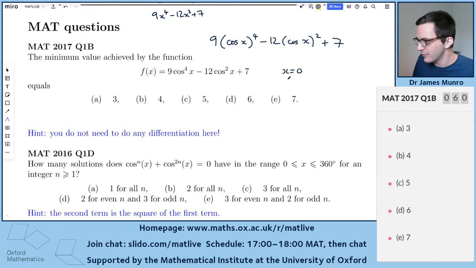What does that tell me? Well, I guess it tells me the minimum is 4 or less. That's quite good, actually. It's quite good to know. Minimum is 4 or less. People are getting minus 4 or 4. Okay, which is what you get when you plug in 0. There's some squaring going on, so something's never negative.